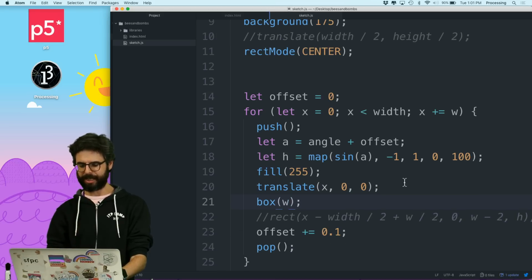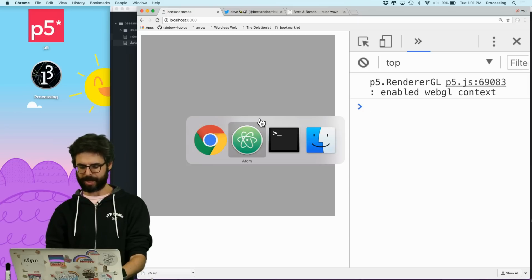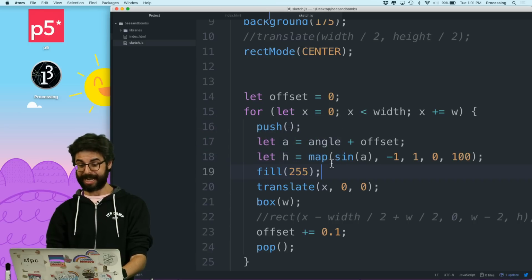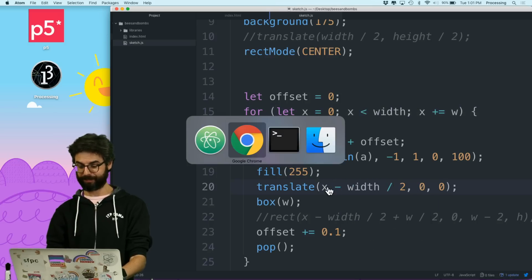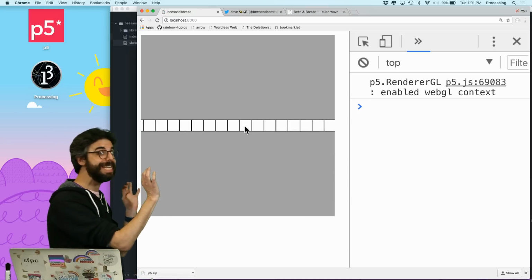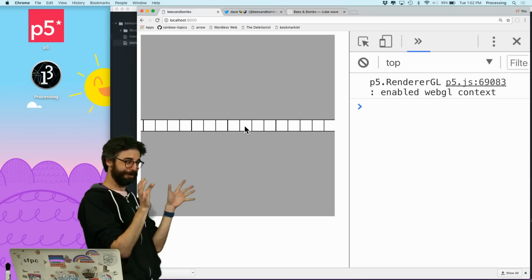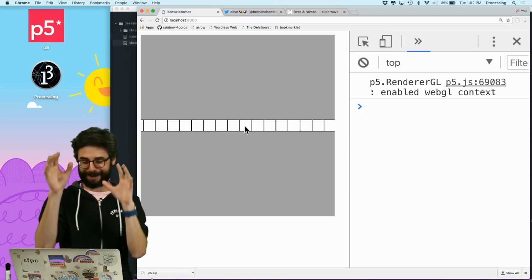So let's see what I get. Okay. Oh, and incidentally, now I need to translate x minus width divided by 2. So these are all boxes. These are 3D boxes. You can't see that they're 3D because I'm just seeing them from the side, but you'll have to bear with me here.